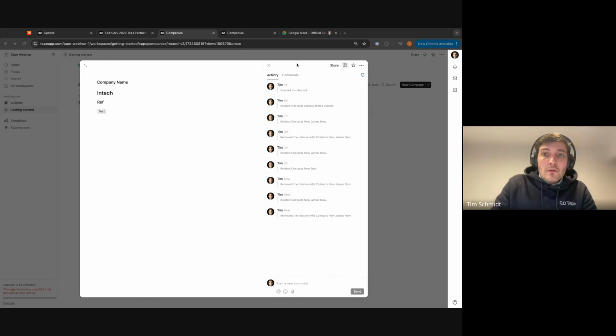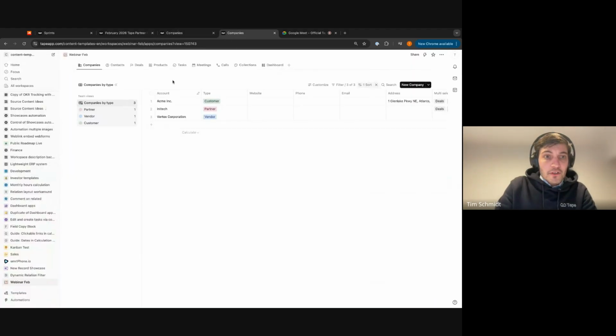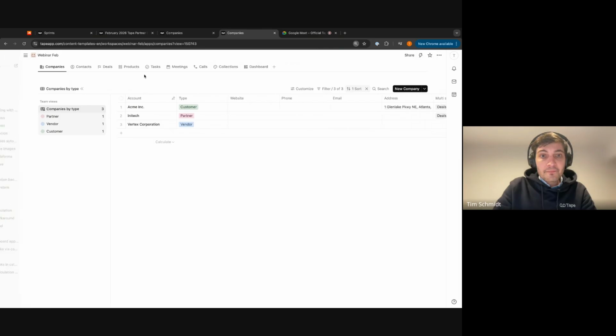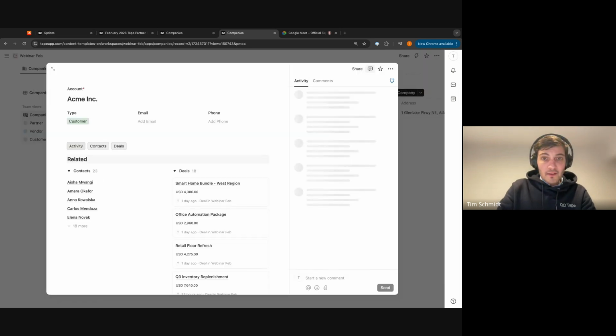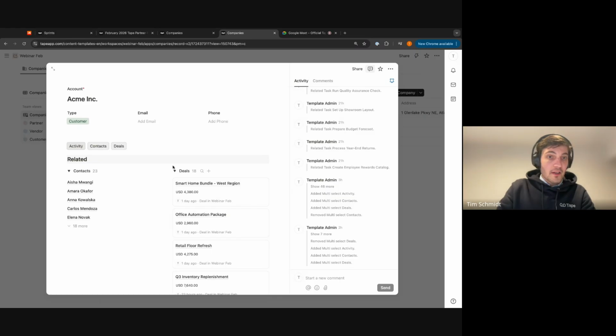Yeah, we're moving to a new workspace now with a bit more data. So I can show a few other features. So this is the second workspace we have prepared that holds a bit more things. And as you can see here, this is the reference block in action. So on the left, I have just a context reference. On the right, I have just a deals reference.